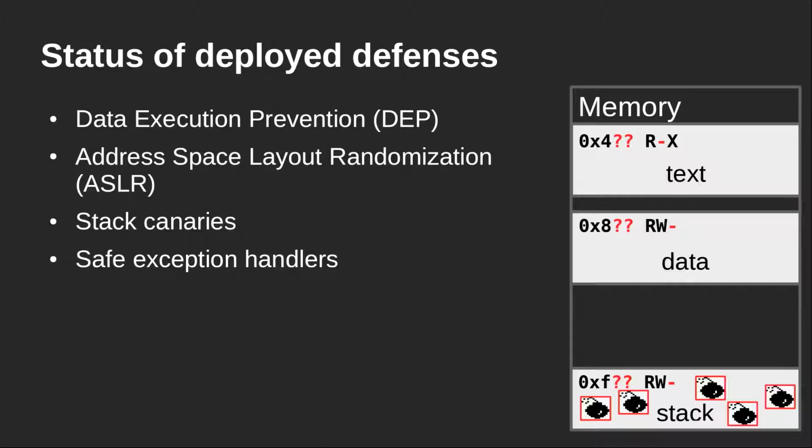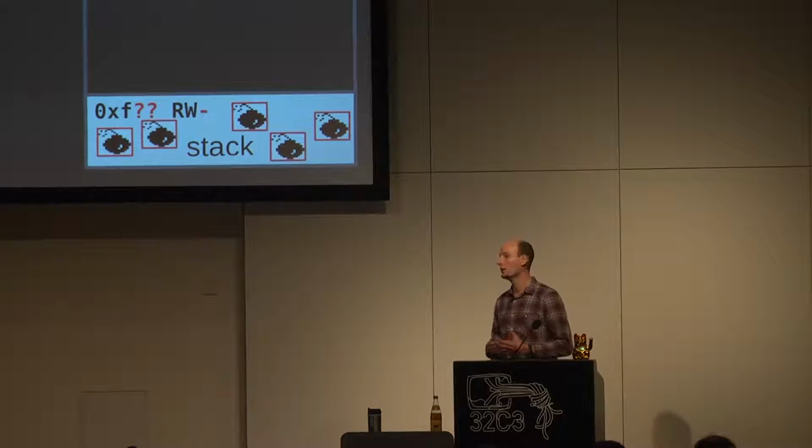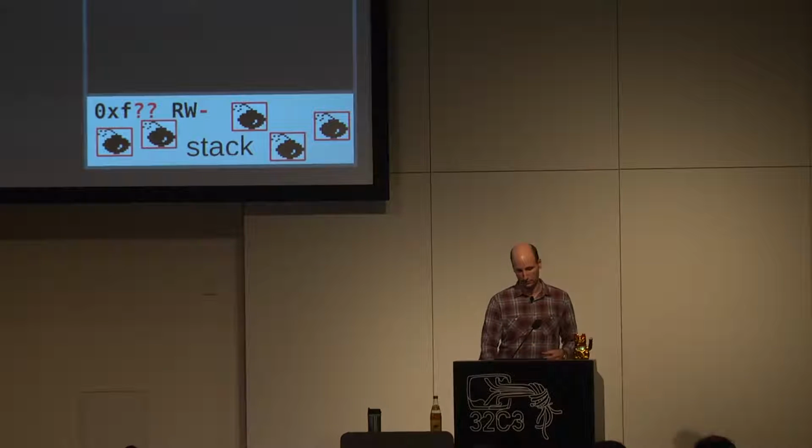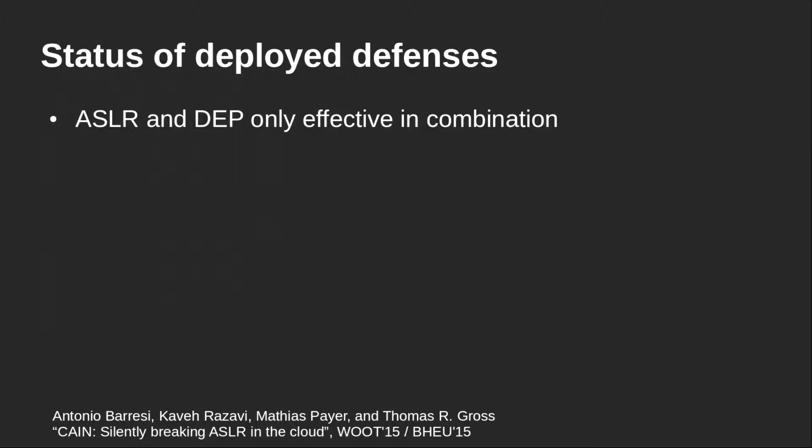So we've got a whole bunch of defenses out there that protect us from some of the vulnerabilities that are out there. But as we see with all the successful exploits on current software, these defenses are not complete and are at best partial and make attacks a little bit harder. But they do in no means stop the attacks. Also, ASLR and data execution prevention are only effective in combination if both of them are used together on the system at all times.